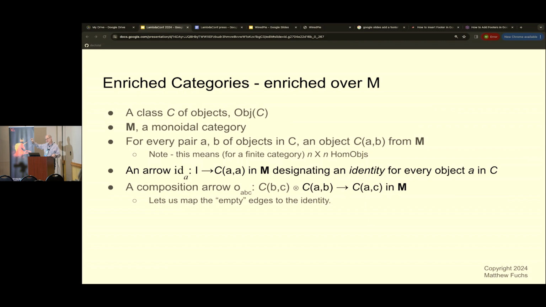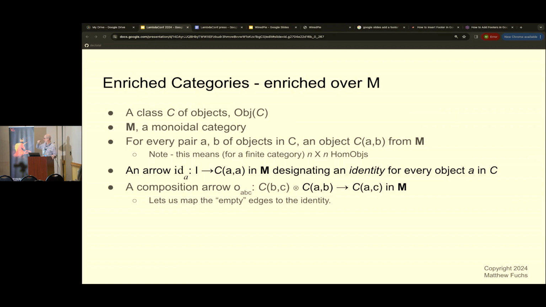Not necessarily symmetric, but ours is symmetric. So you have an object from some other category. And for every pair, you have a little operator. So what have you got here? In the monoid, you have an arrow from identity to the id loops of your category here. That's pretty straightforward.